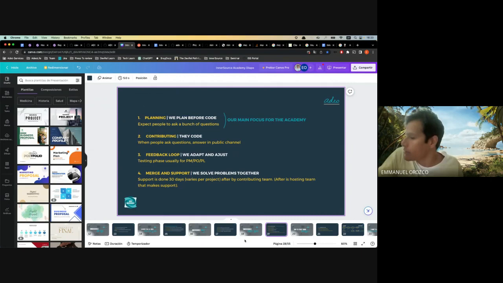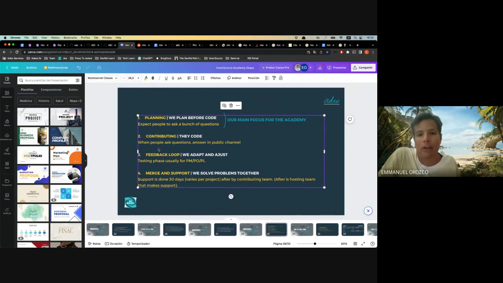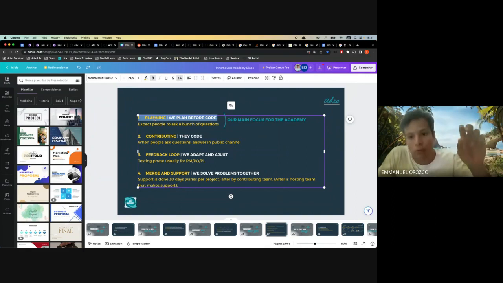Okay, I'll share my thoughts on this. You remember we discussed the project phases, right? The planning phase, contributing phase, the feedback loop, and merge and support. Most of the things that we saw today were for the first phase, the planning phase. And what we recommend for this planning phase is to use Jira, not GitHub. That means using Jira for creating these tickets and having these discussions. We actually provide you some templates to create these requests. We have some guidance questions for guiding any type of discussion held in the planning phase. Before coding, nothing is related to code for now.